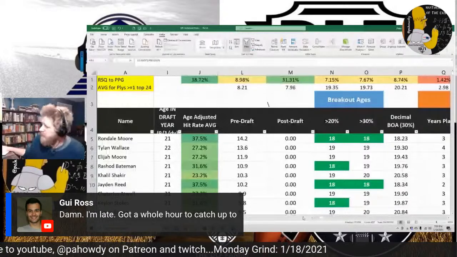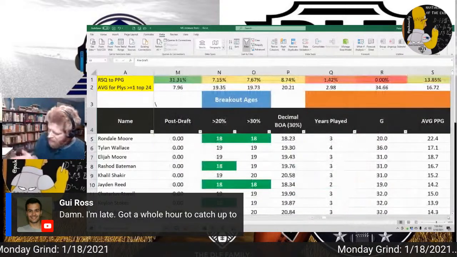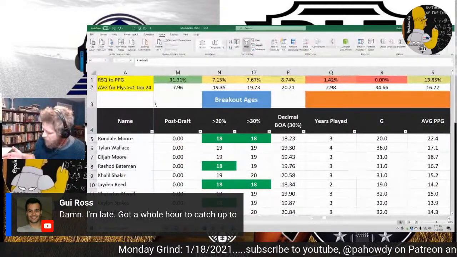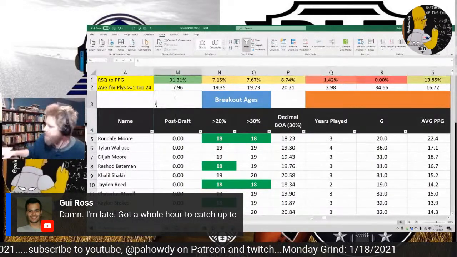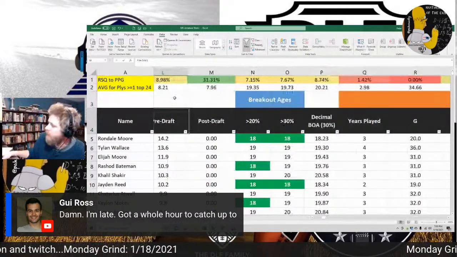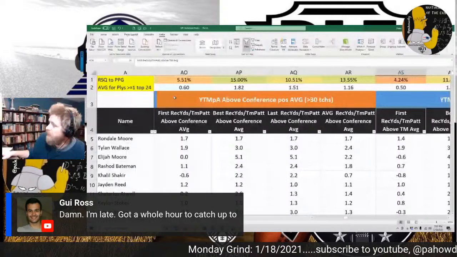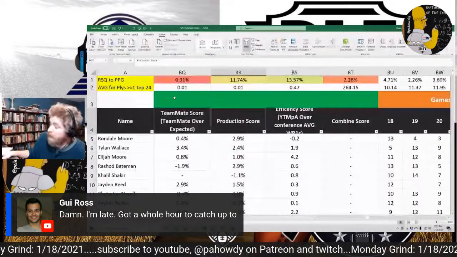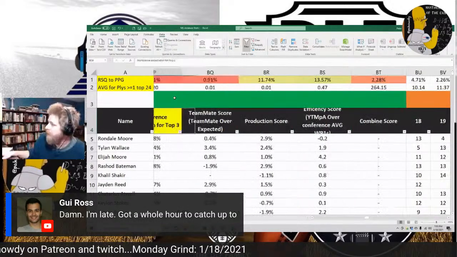I think I'm going to create a new pre-draft model. The more I look at this, I just want a team production stat, a conference production stat, an age-adjusted production element, and then let's just describe how productive they are at those 3 levels. And I've got those now. I've got all 3 of those. I trust breakout age, dominator above average. I trust production score, which is essentially that adjusted for our squad, or balanced, weighted by. I like this efficiency thing, and that's a conference adjustment.